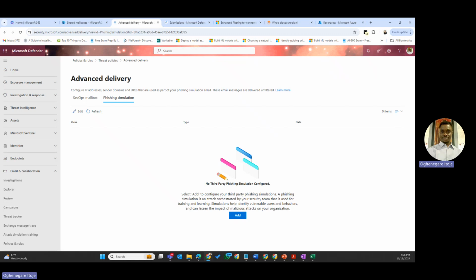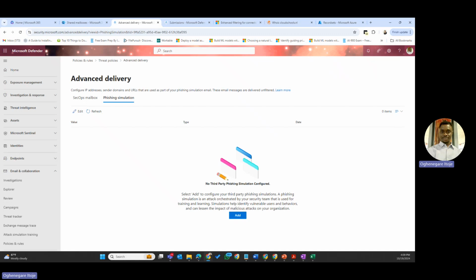An admin can use these values to filter and analyze the messages, either using Threat Explorer or the real-time detections in Defender for Office 365 that we mentioned in the last class, or we can use the email entity page, in which an admin can view a message that was allowed by the organization's policy, by the SecOps mailbox or the phishing simulation, under the tenant override in the override section of the email entity page.